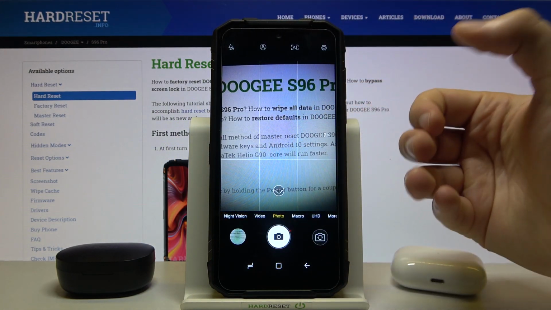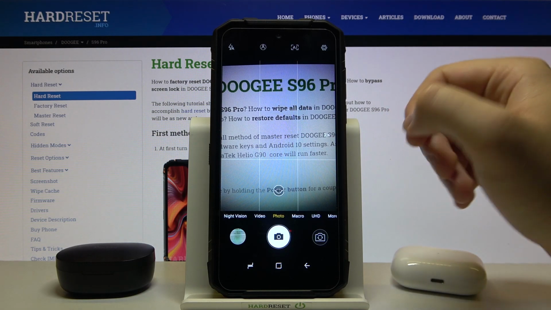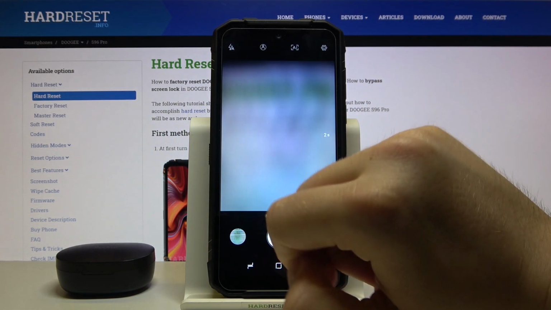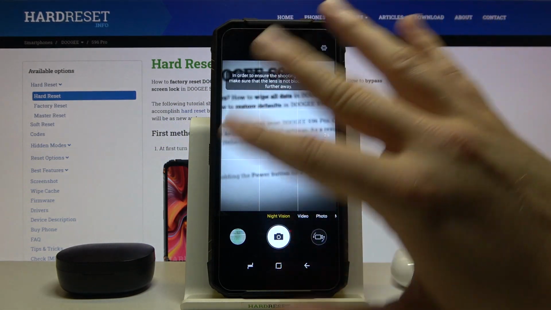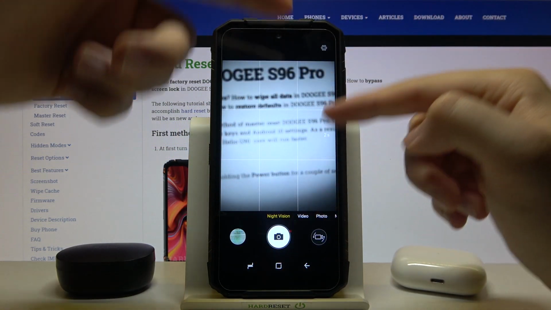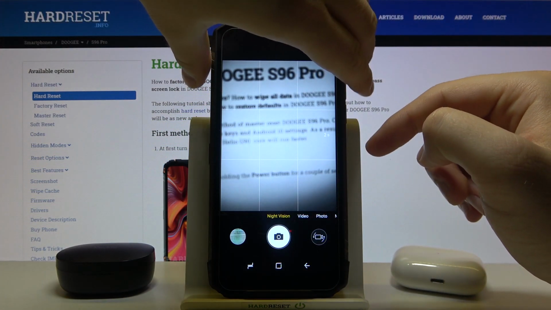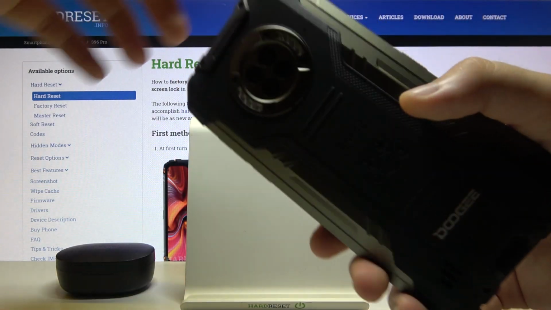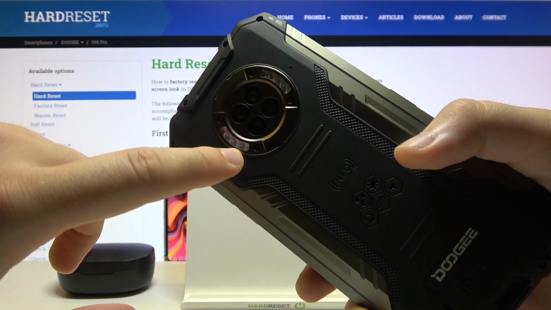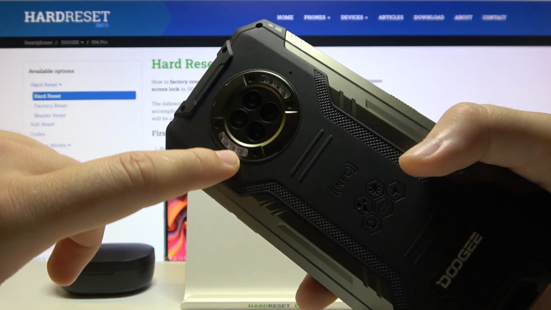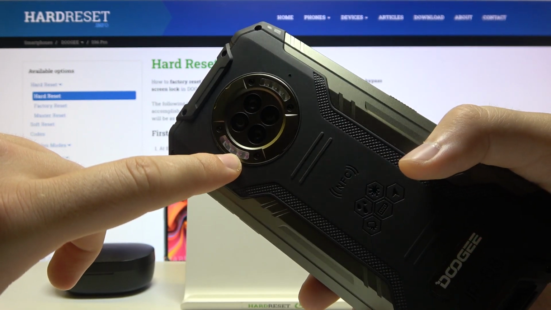And right now I'm going to talk about the modes that we have here. There we got the very interesting night vision mode. When you tap on it, we can take a photo when it's completely dark, and as you can see it goes in black and white color. And take a look what is going to happen. Let's take a look here. As you can see, it's in red color, so there's the detector.